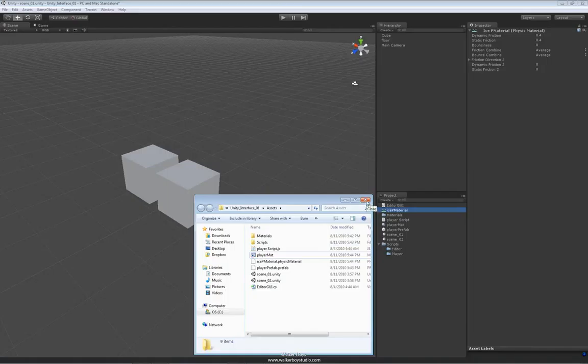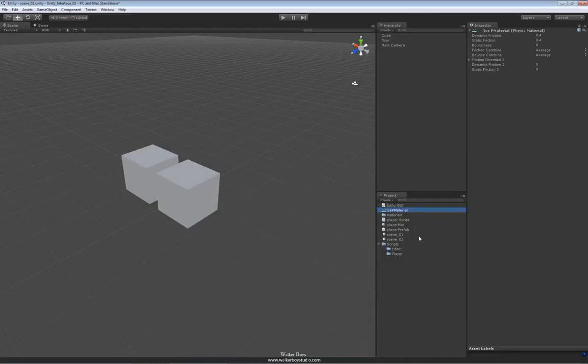Now, you could go into your windows here and select and move things around inside of the Explorer. I would suggest against that because there's metadata that's tied to it, and you don't want to lose any of those connections. Your best bet, if you're going to be organizing any of this information, is that you're going to work with your project view inside of Unity to do all of that reorganization.